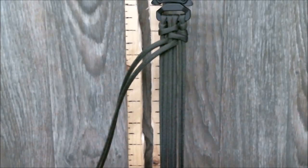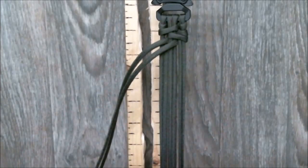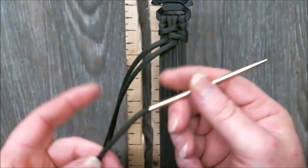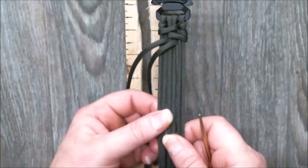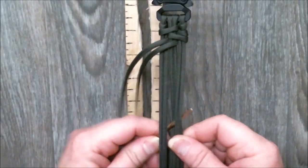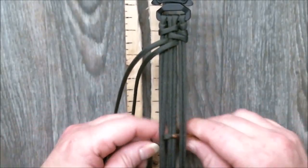But a lot of times on some of these weaves, I'll use my fid. And I've said this before. Sometimes it's easier just to work with the fid or your lacing needle on the end of it, instead of having to try to go over here, under there, and all that. You can just take that thing and do it wherever and pull it through. Does that make sense? It makes it a little quicker sometimes.